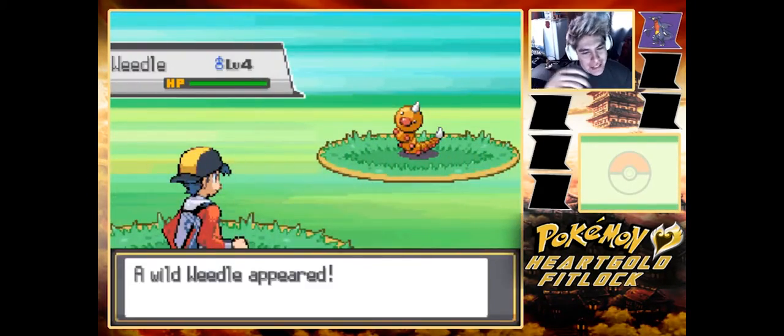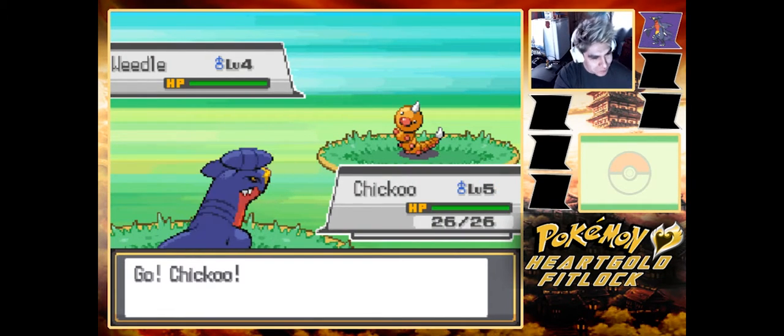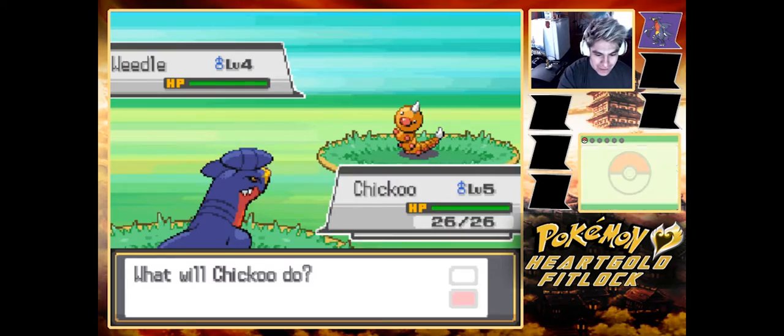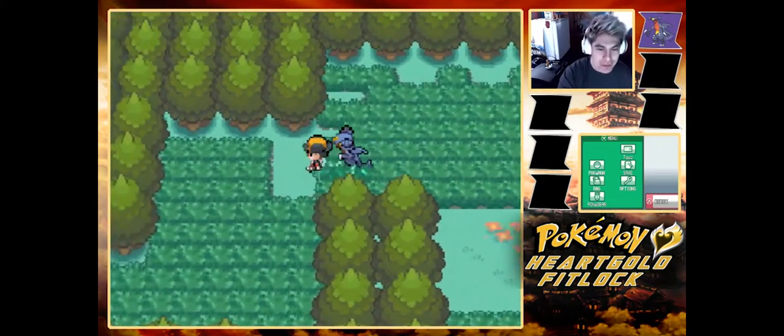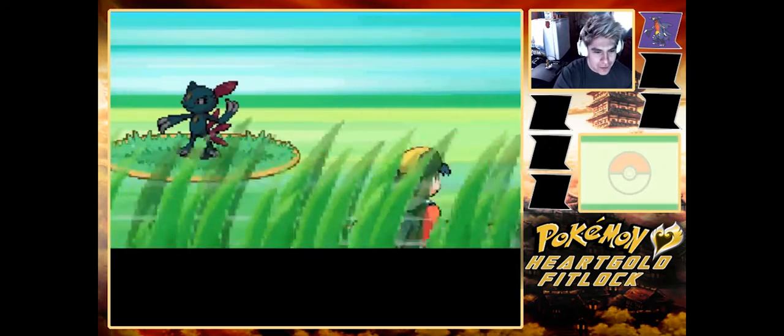There we go. Alright, so obviously with a Nuzlocke, if I had Pokeballs, this would be my encounter. Is it really a Weedle? But yeah, if I had Pokeballs, that would be where the Nuzlocke starts, and that would be the first encounter. If I didn't catch that, that's it. I'm out. Can't catch another Pokemon in that area.